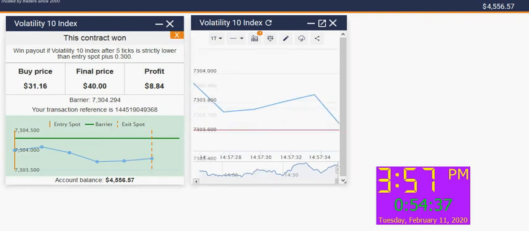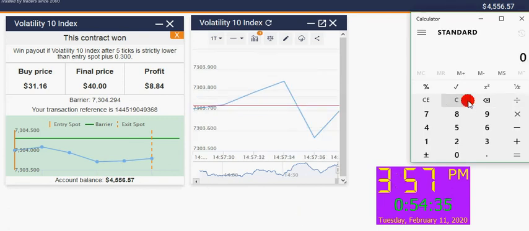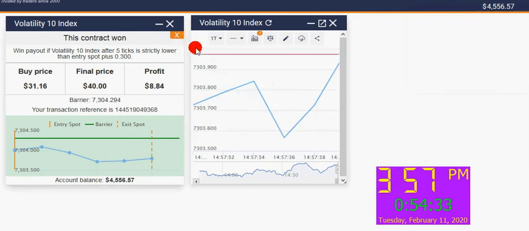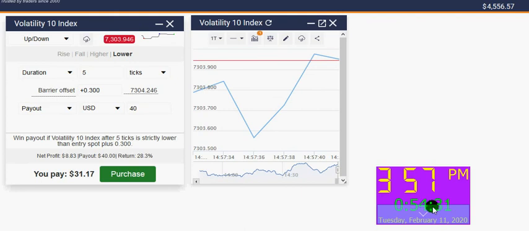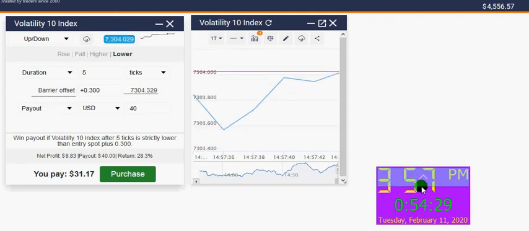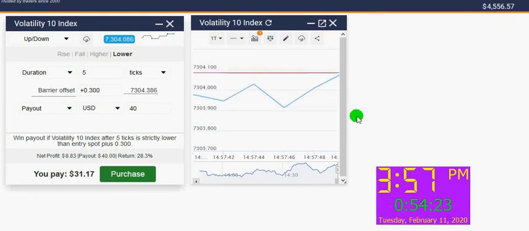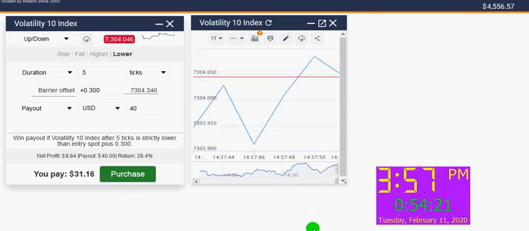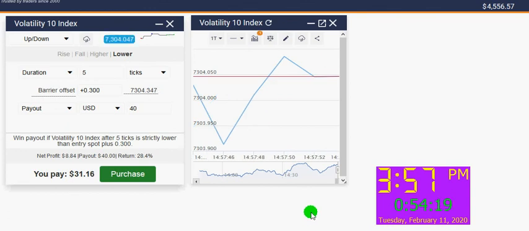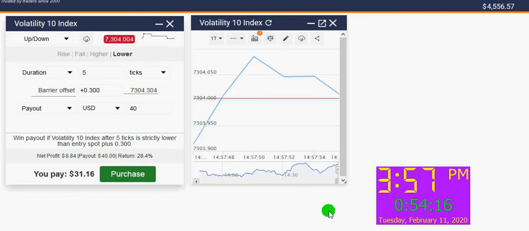So you can see we won the second trade, so we'll go for the last trade. So you have to wait for this timer to change to 53 minutes. You can see it's 54th minute. Once it's 53, about 53 30 something seconds, we place the third trade. You have to wait for at least 1 minute after your last trade before you place your next trade.